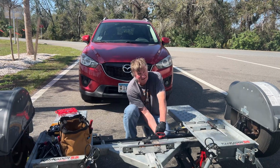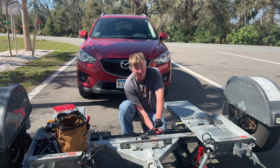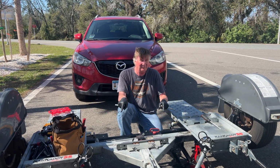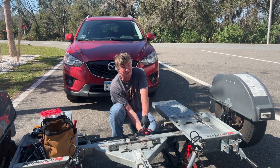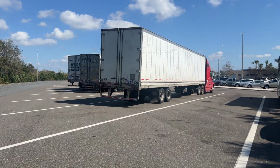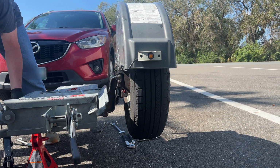If you're using a car dolly, and you're driving down the road and you see one of your wheels in the mirror, you should not see either wheel. If you do, that means your dolly's out of alignment, and you need to adjust it. And not on the side of the road in Florida in the heat. But this time, I could see the entire wheel well, and in that moment, I knew we had a serious issue. And sure enough, I got out and took a closer look.